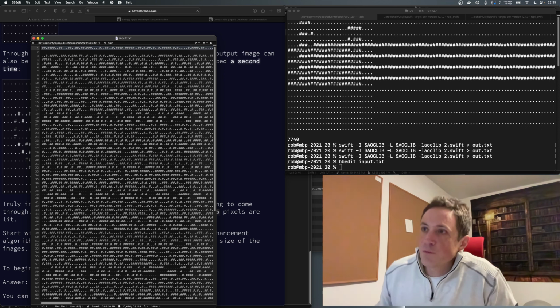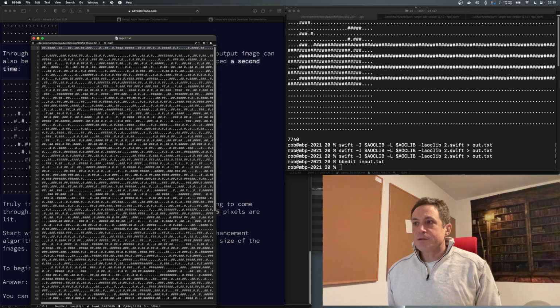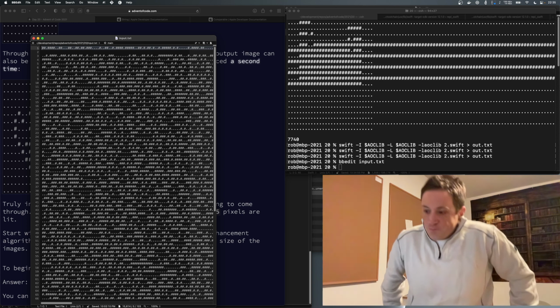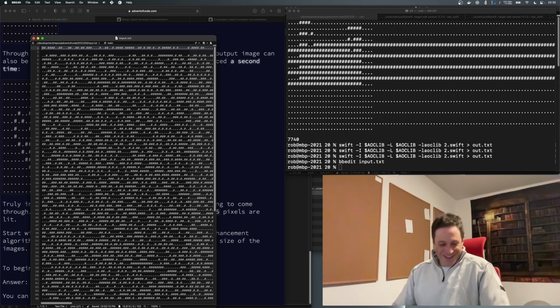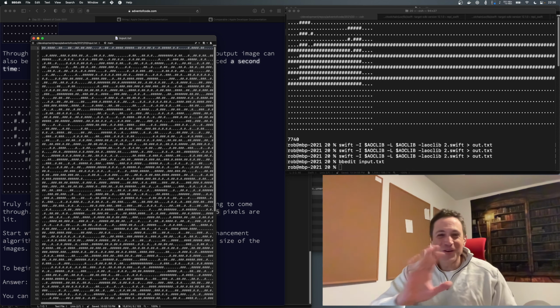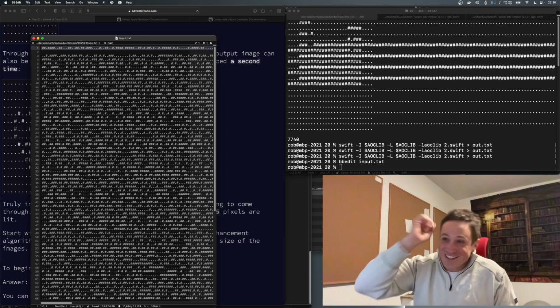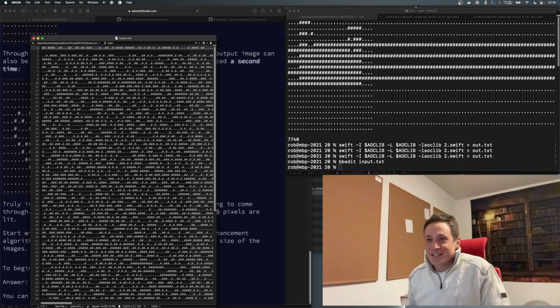I was assuming the 0 position would be dot, but it's not. Okay, the whole problem is that I was assuming that a blank region would map to a blank region, but it doesn't. A blank region maps to a light region.